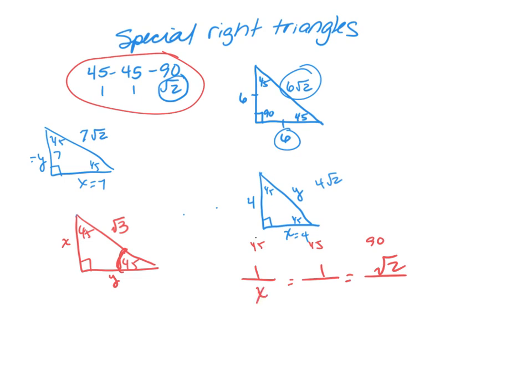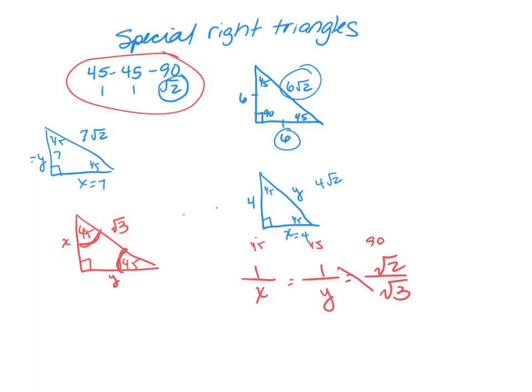X. What number is opposite this 45 right here? Y. And so this must be the root 3. This is ugly, but it's just numbers, okay? So I happen to know that X and Y are going to be the same because it's a 45, 45, 90, and we know the legs equal the same, right? So I just have to find one of them, and then I found both. So these are actually easier because you don't have to do as much work.